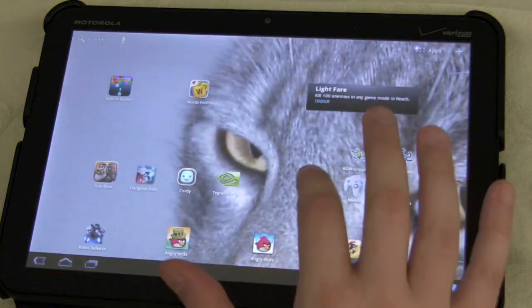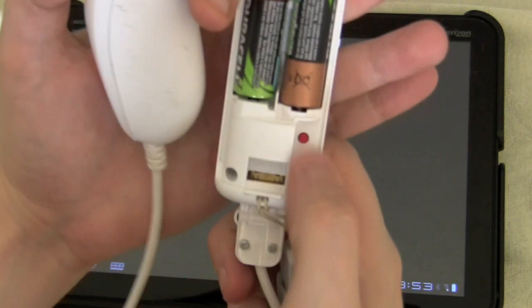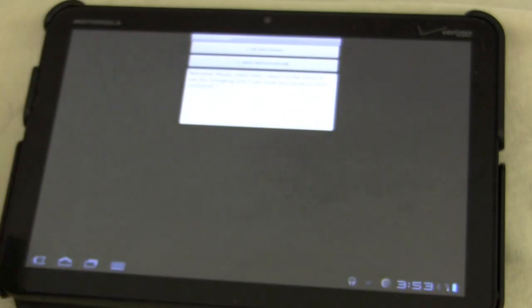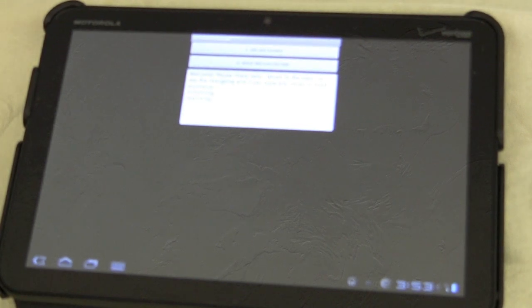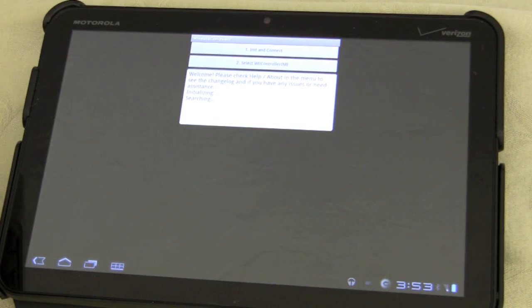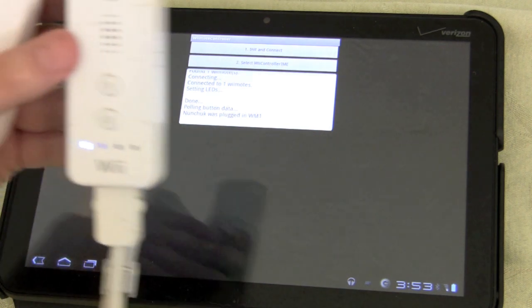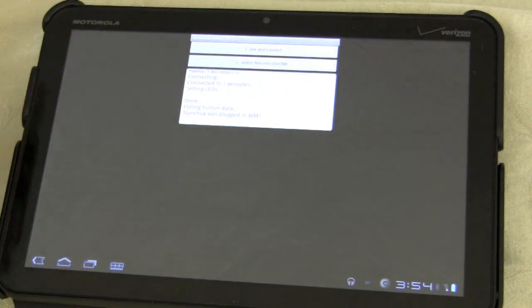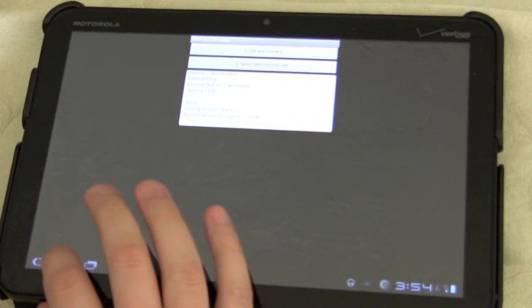So when you start that app back up to connect, all you have to do is, in the back of your device, there's that red sync button. Click on the WiiMote and it blinks just like when you would connect to a Wii. You just press the connect button in this app. It will search, connect, and plug. And then you'll see, as an indicator, there it is. It takes up the first slot and we're connected. So, there you go. Now the Wii remote is connected to your device.